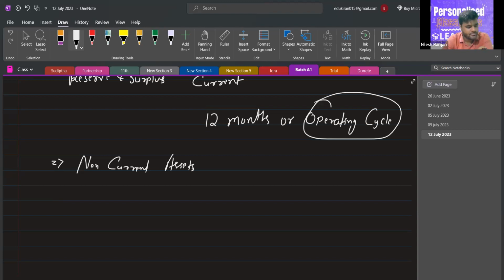Yes, sir. What is written? Property, plant, and equipment. Yes, sir. And intangible assets. Yes. Actually, I don't have the book, but I know this change. It is also changed in the syllabus I am studying right now. Actually, in CA final, it is also changed. That's why I was asking. Is it changed in your book or not? Okay, so under non-current assets, the first item is property, plant, and equipment.